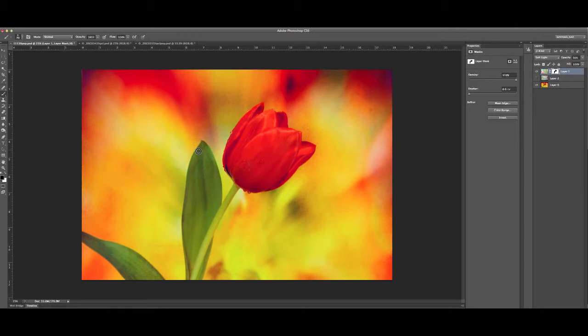Now you can change the opacity of this later on if you want. If you removed more than you wanted to remove, you can always go over here and change it to the white foreground color, which will bring back the texture that you just removed, or not. It just depends on whatever you think you want.